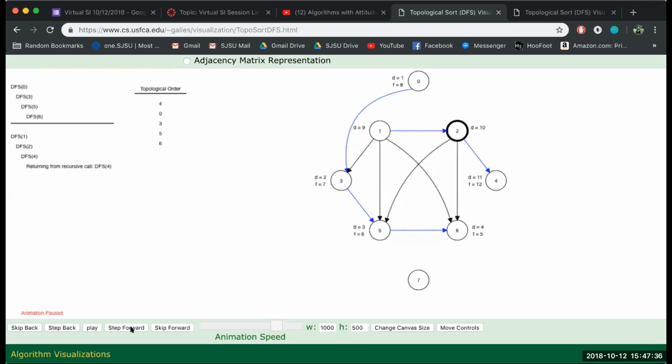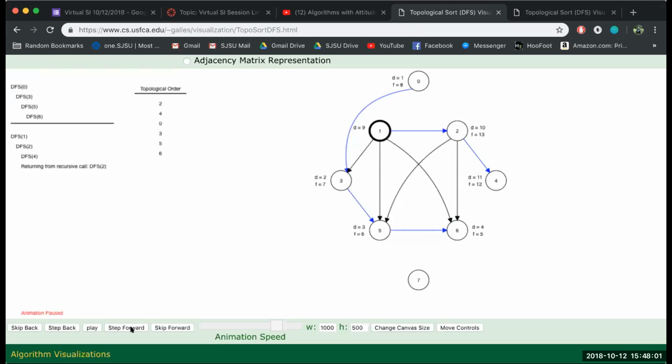My recursive call goes back to 2. 2 now goes to the next child, 5. But 5 is already done. So the recursive call now goes to 6, the other child of 2. 6 is already done, so the recursive call goes back to 2. 2 is done. 2 gets added to my order.